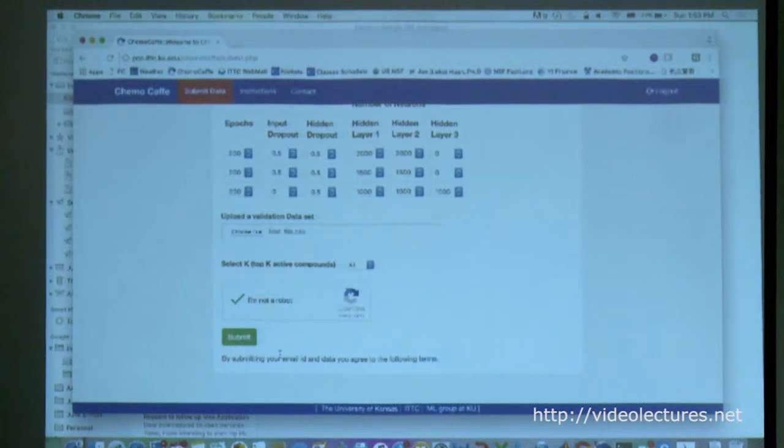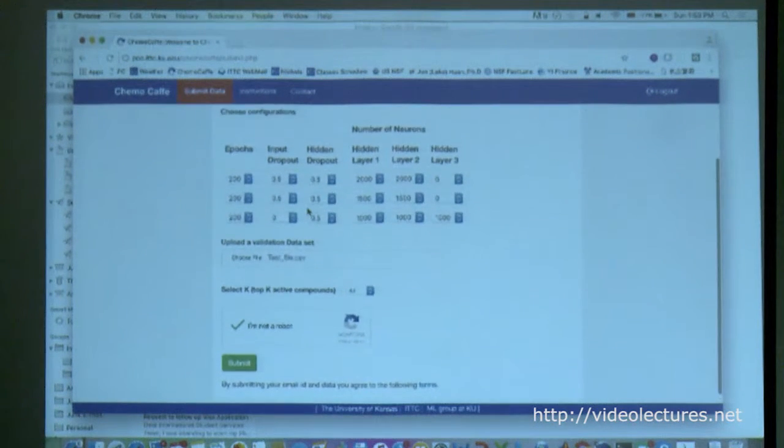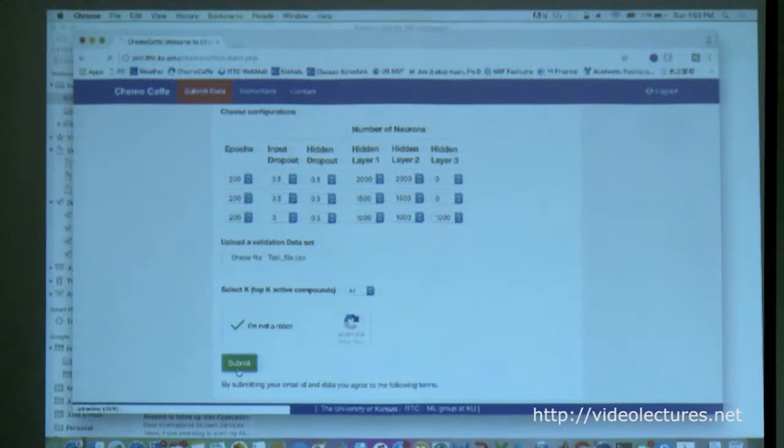Okay. So here we allow you to select. If you don't want dropout, you can put 0, or you can put some certain value of dropout. So we allow you to select 3 configurations and build your model. If you click submit, it sends the data to our server.